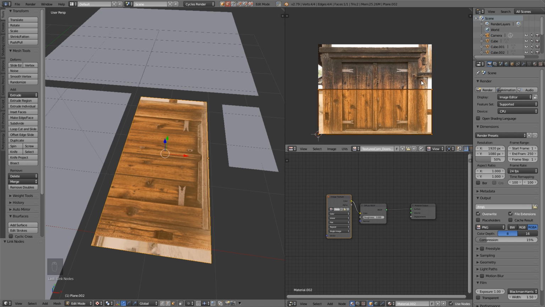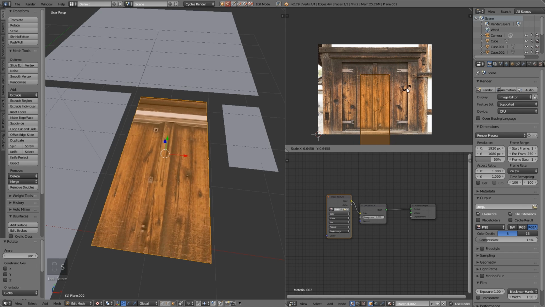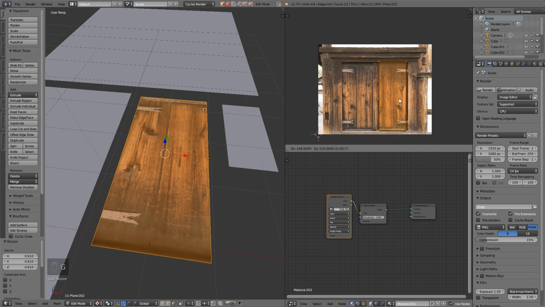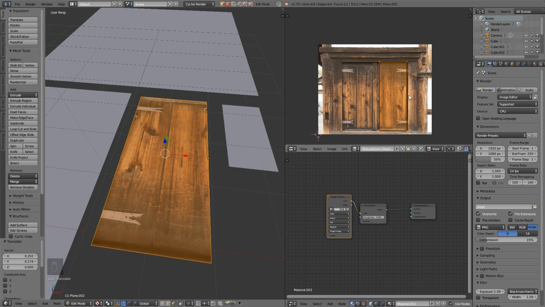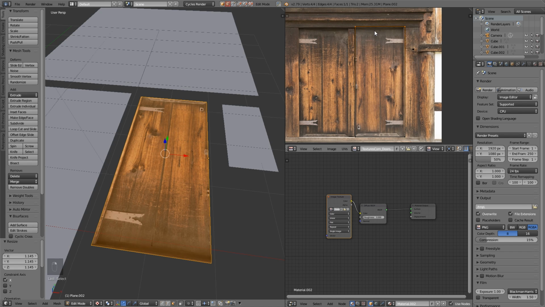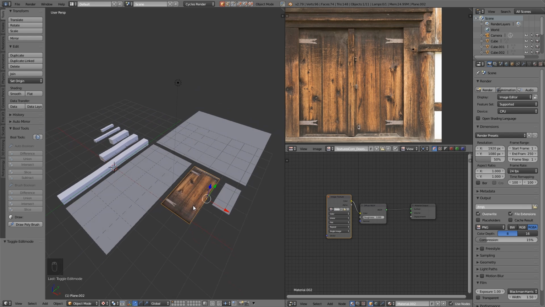So if I press R then 90, that will rotate 90 degrees. I'll scale it down, and you can see my texture moving over here. S to scale, G to grab, and let's move it into position. And I can scale in the x-axis by S then X. You can also go into the individual pieces and grab G in the y-axis and pull it down and get them nice and precise. And there we have a simple door, and we'll be able to put that on the front of our house. So the window, the plaster, and the roof will all be a similar scenario to this.